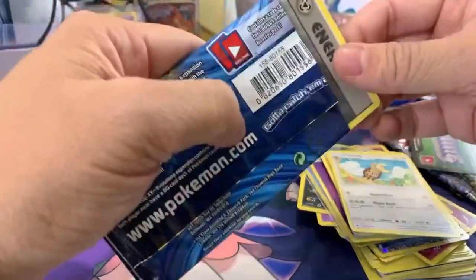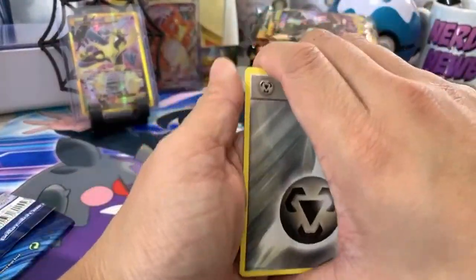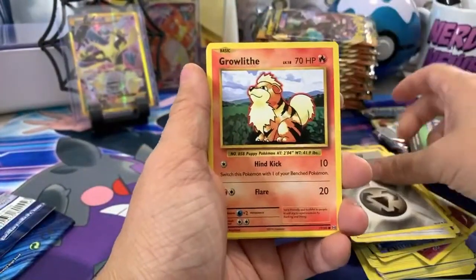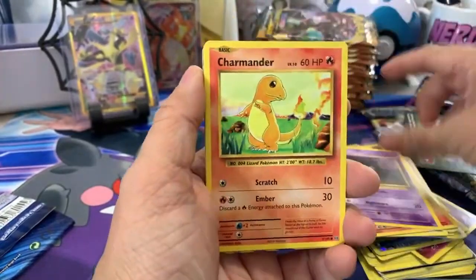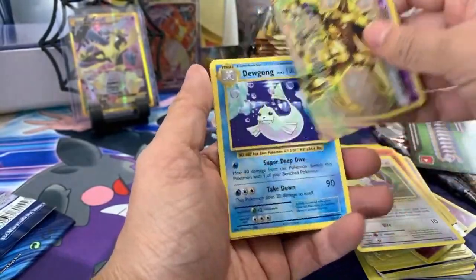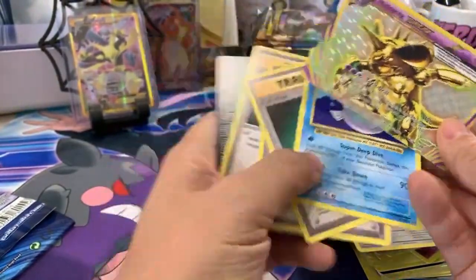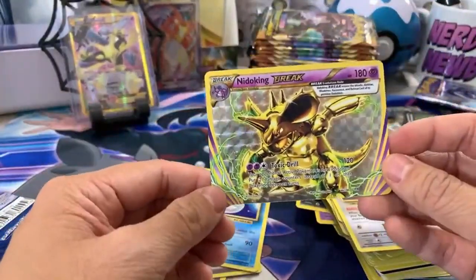Oop. Green code card. Okay, so most likely, oh, you got something. It's probably a break card. Break cards will still show you a green code card. Oh, sorry. All right, you did get a break card. That was in your Reverse Holo place. You got a Nidoking break card.